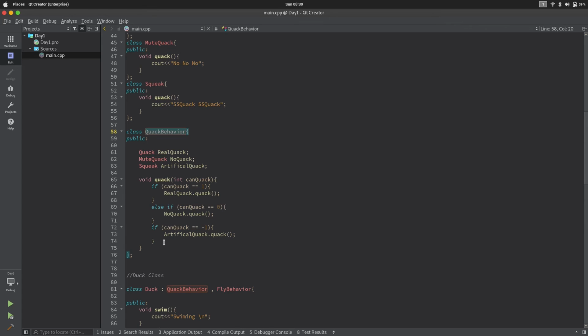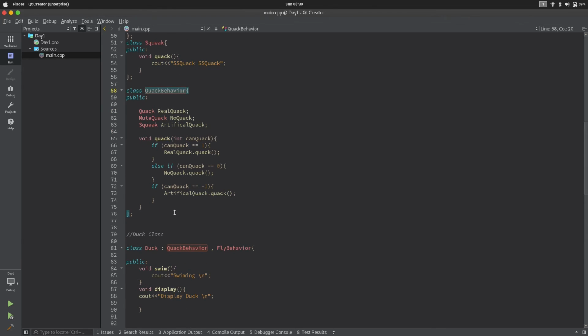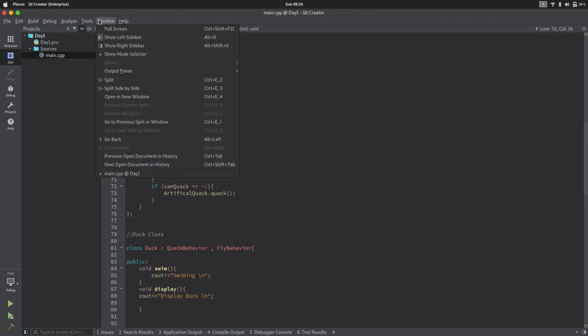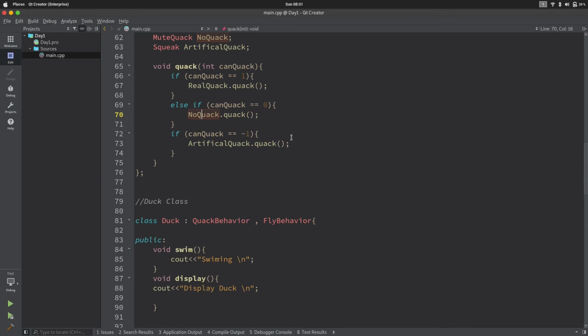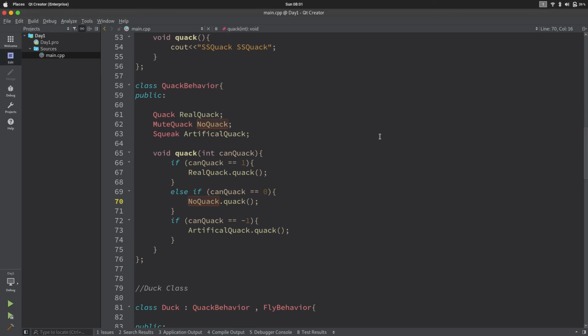Let's make the changes. We don't need to change all the code. We just need to cut and copy the code. Let's cut this from here. I will zoom this in.